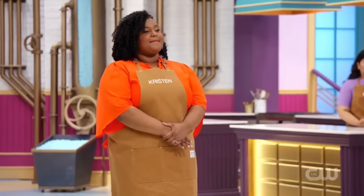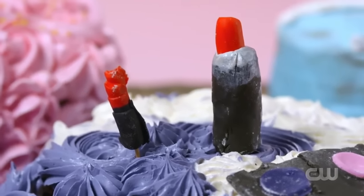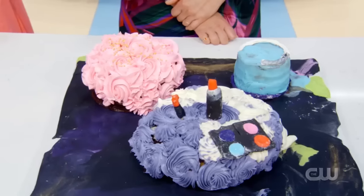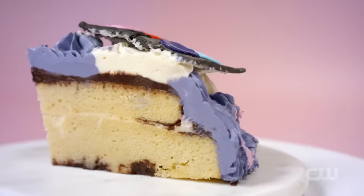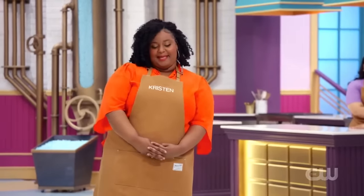Kristen, the modeling chocolate, I want to see it refined. Even though these colors pop, you have to work on those details. Well, I'm beautiful, but sometimes I could be a mess. Thank you for being bold, but we can't ignore the misshapen cake we're seeing and the pulling away of the buttercream. Your chocolate buttercream did offer a good chocolate element. You had good flavor. Kristen, thank you so much.